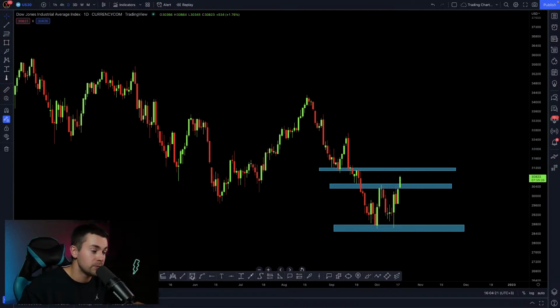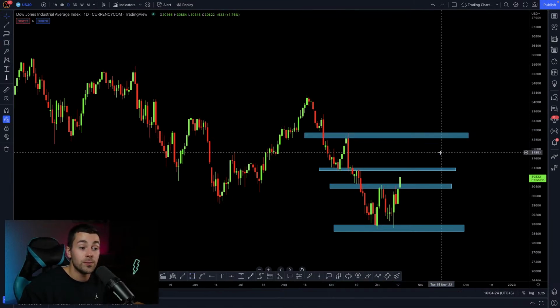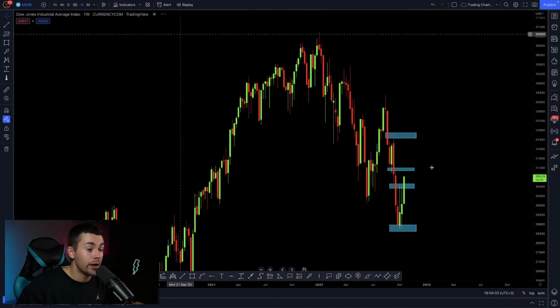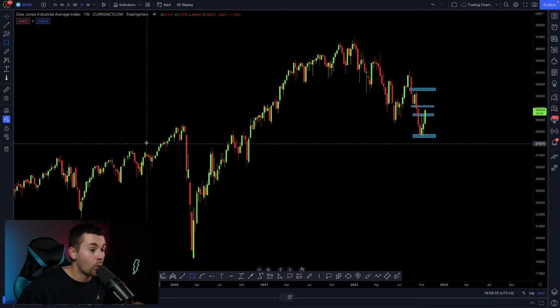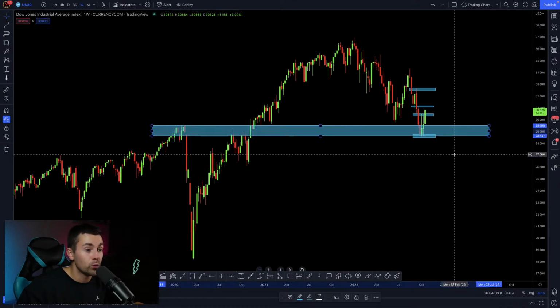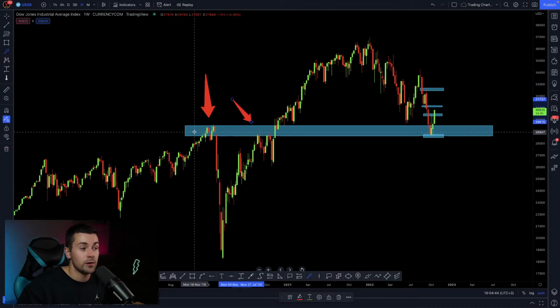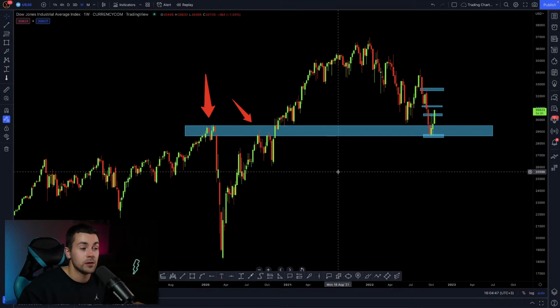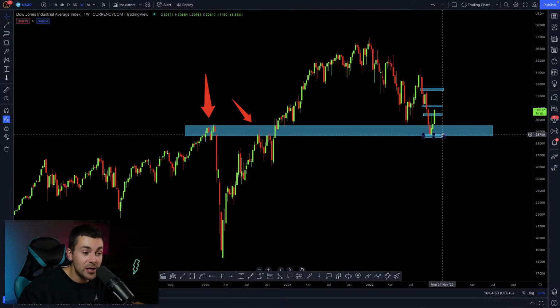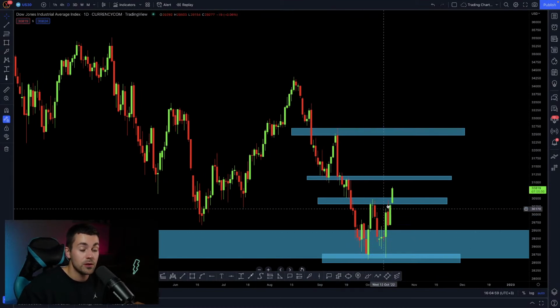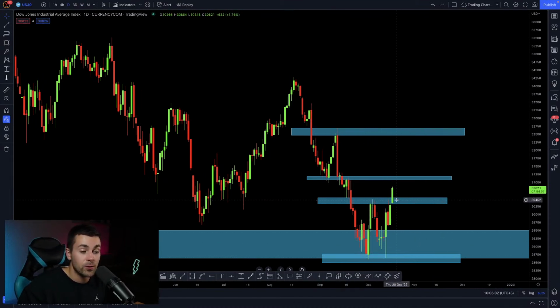If that one is broken to the upside, though, the next resistance in focus will be that resistance. And by the way, many of you asked me why US 30 is growing right now. What is the reason? I want to remind you that on a weekly time frame, here on the left, we have that major weekly structure cluster. You can see that that structure is phenomenally important, and you can see how many times in a row that one was respected by the market participants in the past. That is the main reason why it is growing. It is a very strong support from where of course we expected a bullish accumulation. So there is no surprise that the market is growing from that.